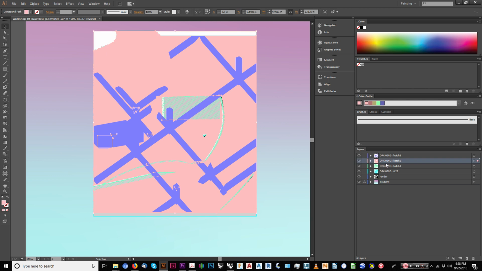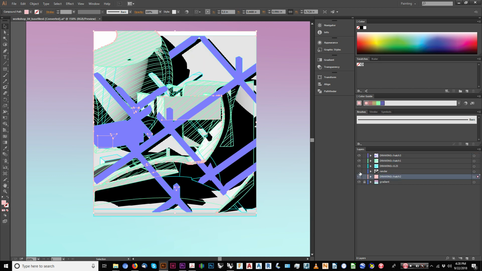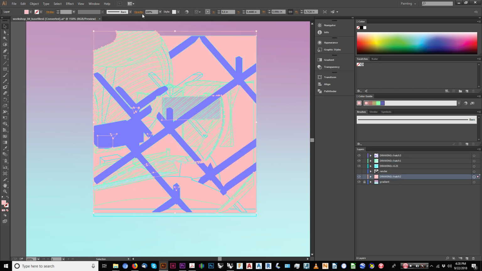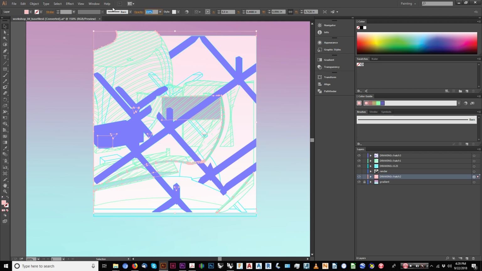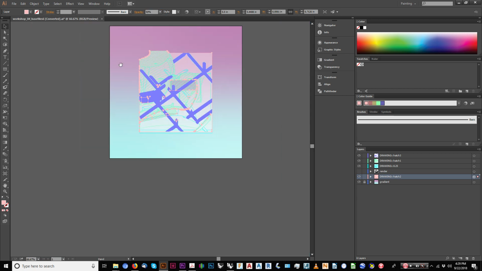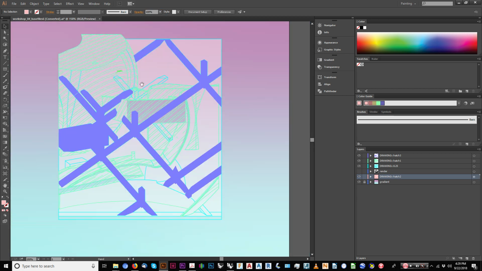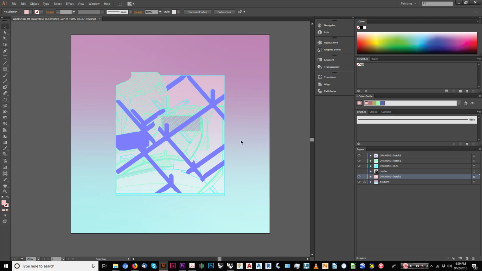Now we will use an opacity on this layer. We'll do screen, and we'll do it at 50. What this does is it gives a very light color, generally a white overlay.